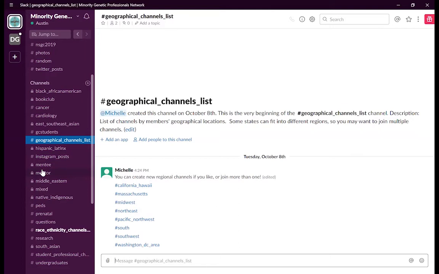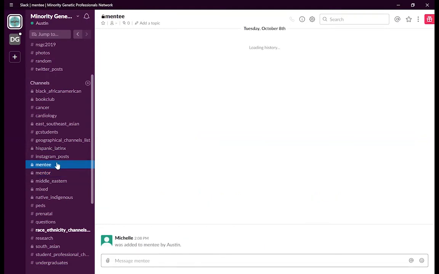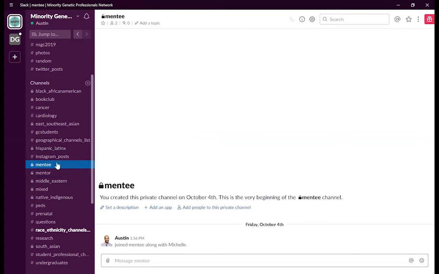Private channels have a lock next to them, and the content of these channels is only viewable to members of that channel. To join these channels, admin will need to add you. So some examples of these are the mentor channel, where mentors will be able to talk between themselves, the mentee channel, where mentees will be able to do the same.